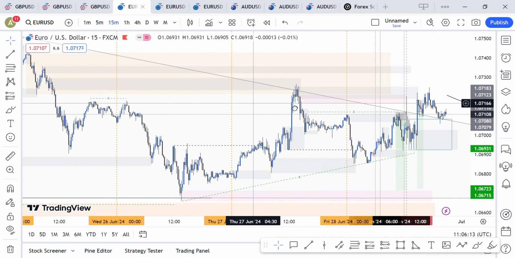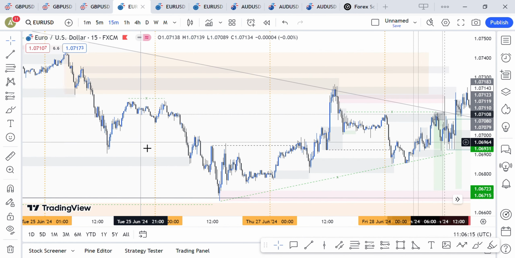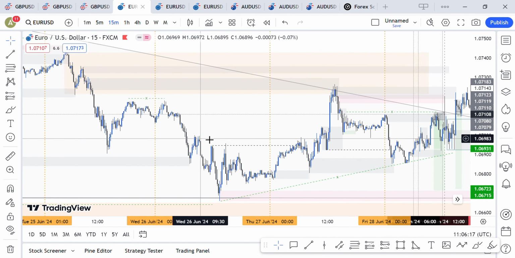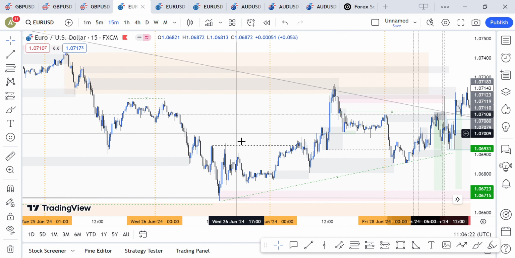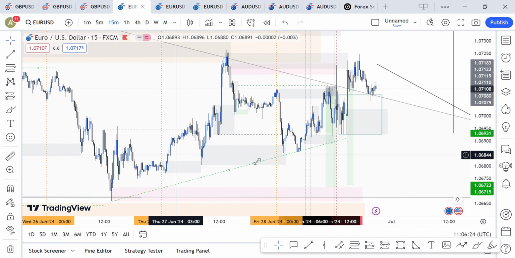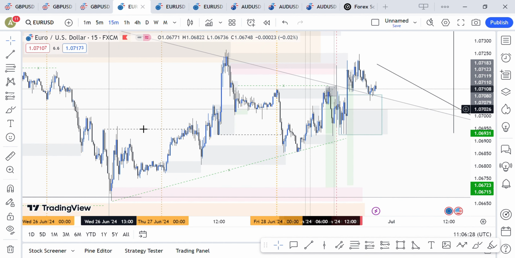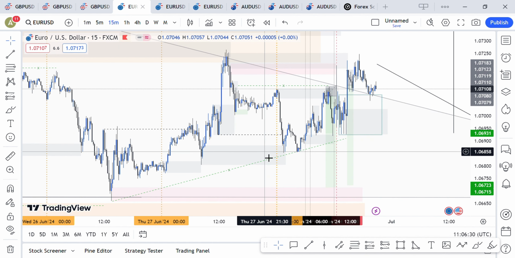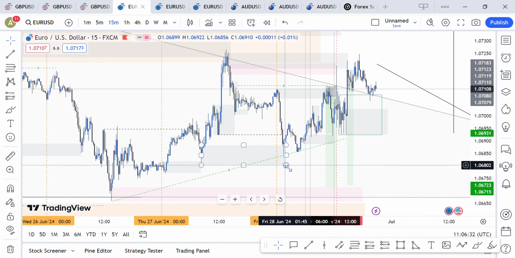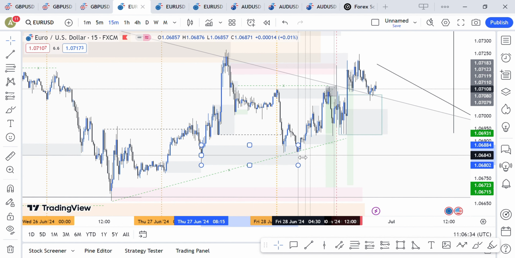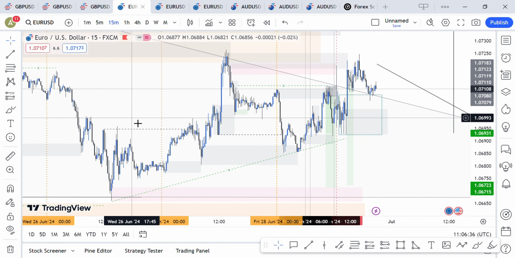So all this while, to be honest, I think my emotions were dictating my decisions, so I didn't take any trades all through the week on the EURUSD, because I was trying to look for a perfect trade, but I couldn't find it. But now, looking at how you review your trades by the end of the week, you see how stupid you can get.